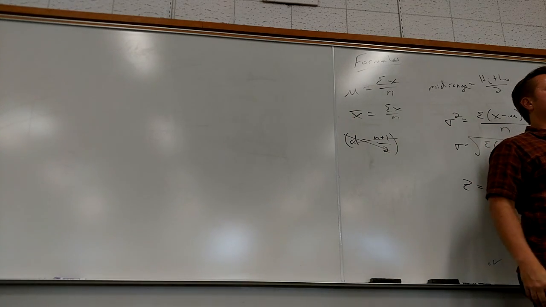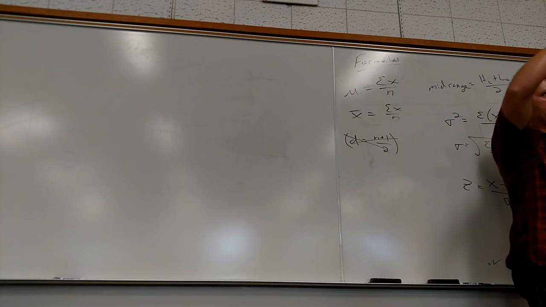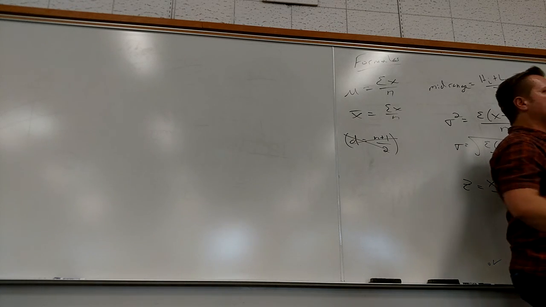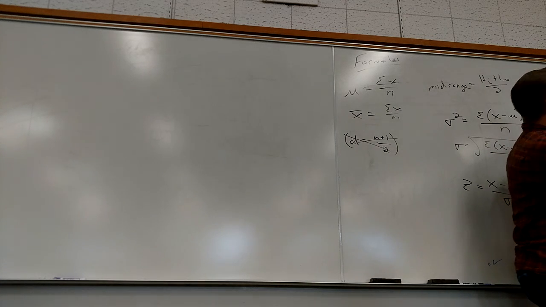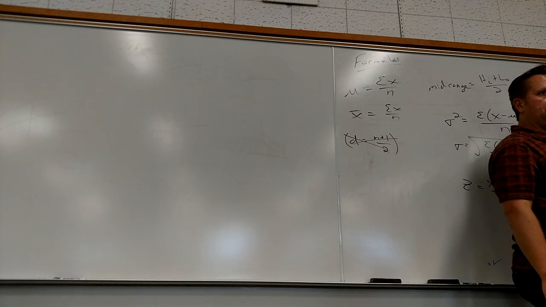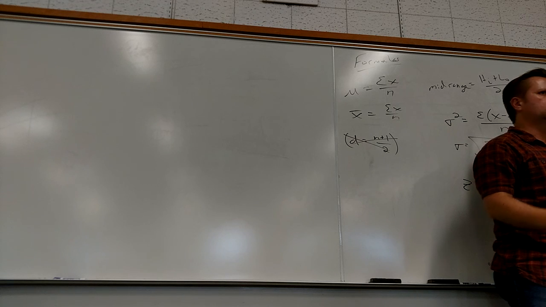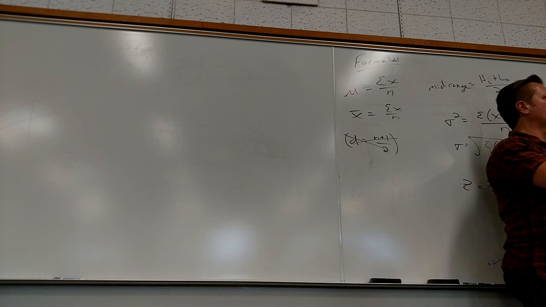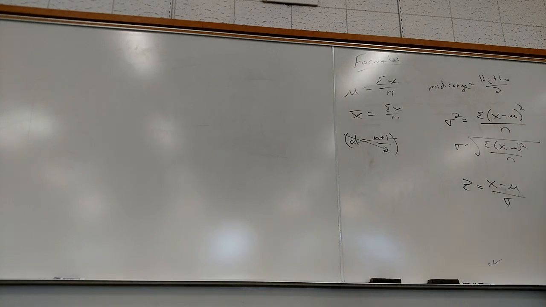Somebody asked me earlier a question. I'm not going to label the tops of the tables for standard deviation. I'm going to give you a bunch of empty boxes so you can fill them in. But how do you know what to put up there? When you have a formula with a sum in it, you cover it and you go, oh, I need a bunch of those. Then you make a bunch of those, add them up. That's how to break these formulas down. But these are the same thing, so you either take one or the other. So if this confuses you, then just do this one, and then just make sure it's covered up.